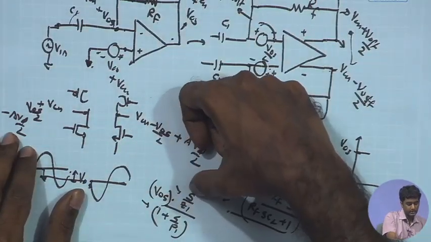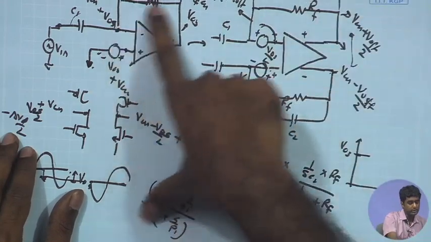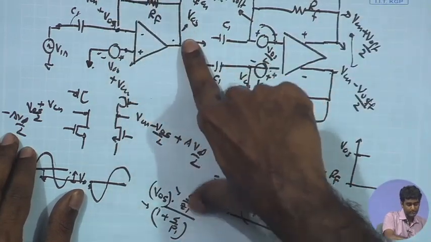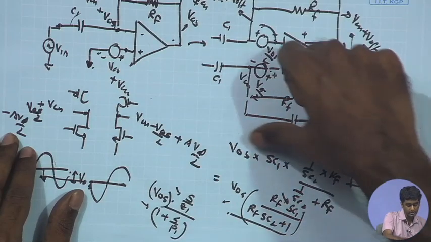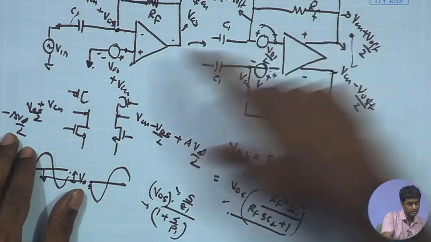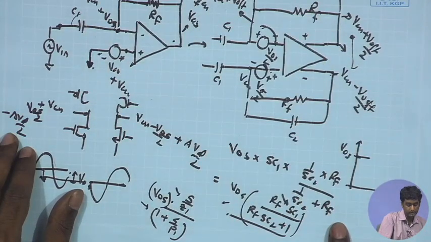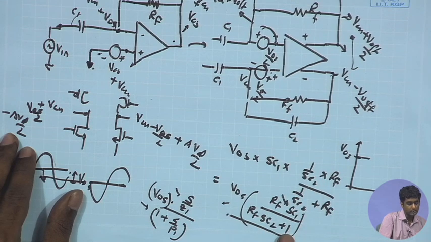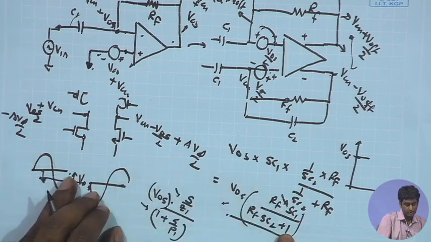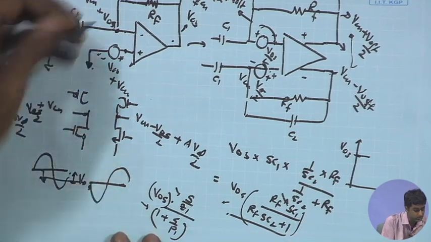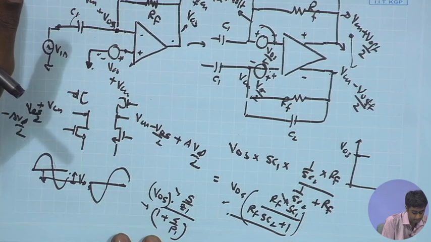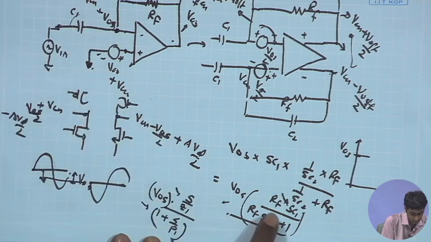So, if I look at omega equal to 0, there I have the offset propagating as it is, but let me see why it is not coming here. So, V offset times SC1 times this feedback path, and therefore, you have C2, and as a result, if I put omega equal to 0 here, you are getting this 0. Let me see what was the issue. Any error that you can see?